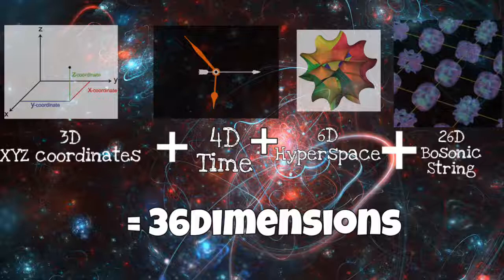And 10 dimensions we considered earlier. So 26 plus 10 becomes 36. Now this is the 36 dimensional theory. Hope you like the video. And this is the only video on YouTube that explains all the 36 dimensions. Keep supporting.